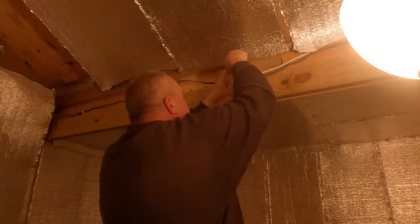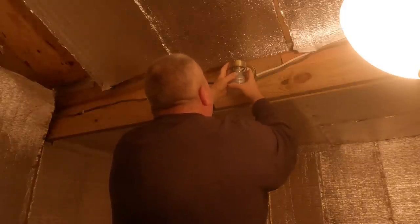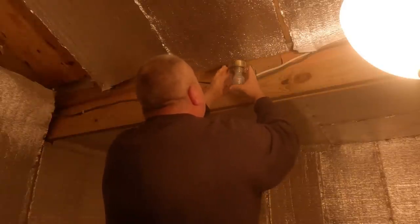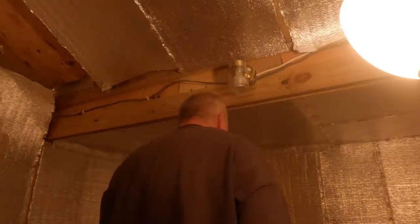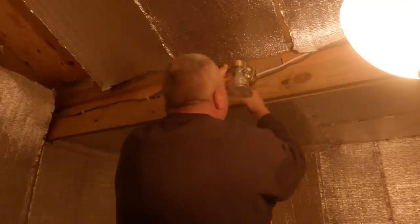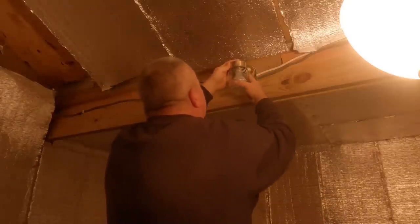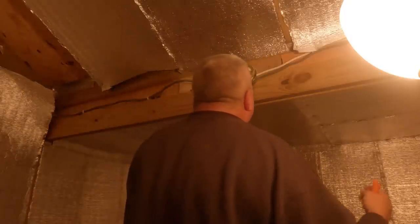Make sure it's good and tight. Don't want to break it on the babies. It's a little wompous. There. I'm gonna use a screwdriver. Don't want to go too tight, but I don't want it to fall either. That ain't going nowhere. Well, it looks off center. There it goes. That ain't going nowhere.